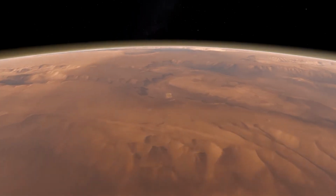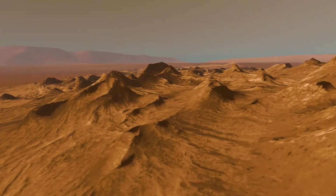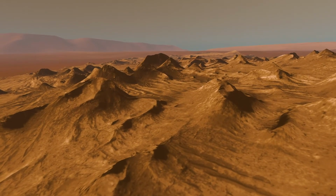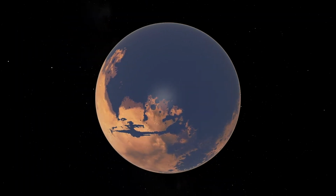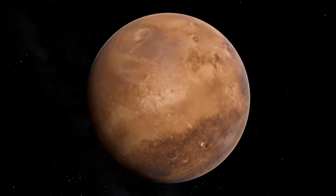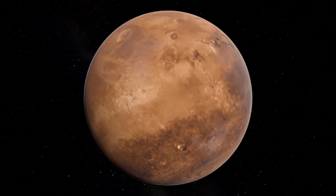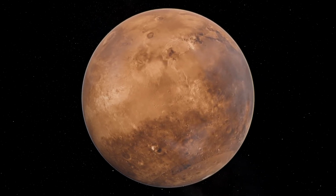The ripples we see on top come from the fine iron oxide dust that covers the Martian surface, blown there by the wind. Unfortunately, the liquid water that carved out some of these features is long gone. We think Mars once had a substantial atmosphere, but it was eventually stripped away into the outer solar system by solar winds. Today, because the Martian atmosphere is so thin, it can't maintain a water cycle. Any traces of water on the surface would evaporate and never fall back down as rain.